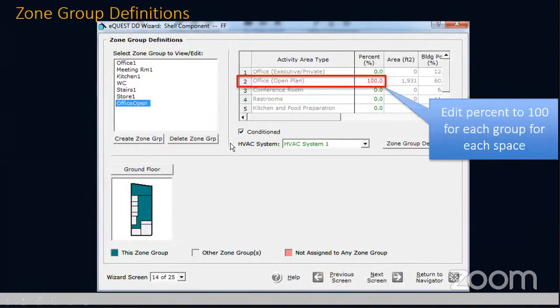Exactly repeat the same step what we did for ground floor. So in first floor, we have office, meeting room, kitchen, water closet, stairs, store. Select the space and then make sure the percentage is edited to 100 for each group, for each space.